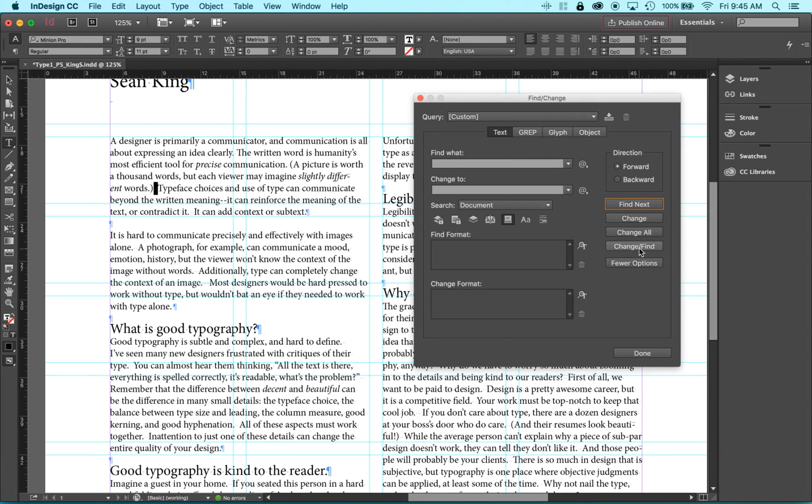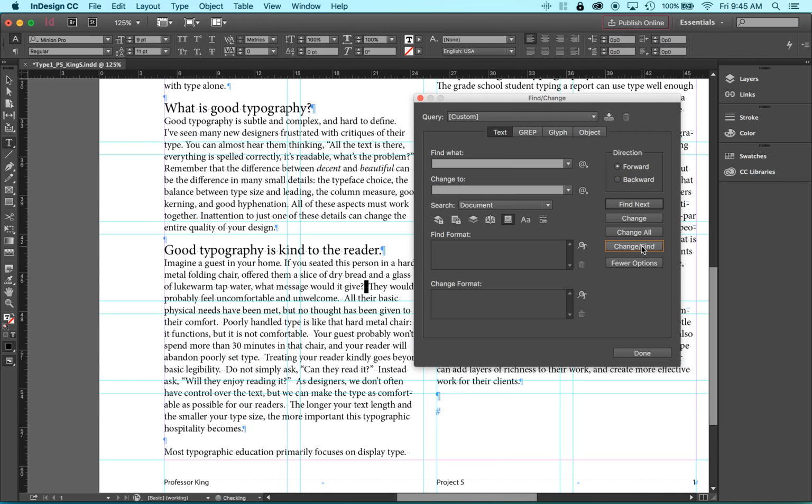Find Next. I like to use Change Find. It'll make the change, then it'll immediately find the next one. Change Find, Change Find, Change Find. Now there is the ability in here to do change all, just wholesale, change them all in the whole document. I find it much smarter to go through and watch the changes happening, make sure that they all make sense.